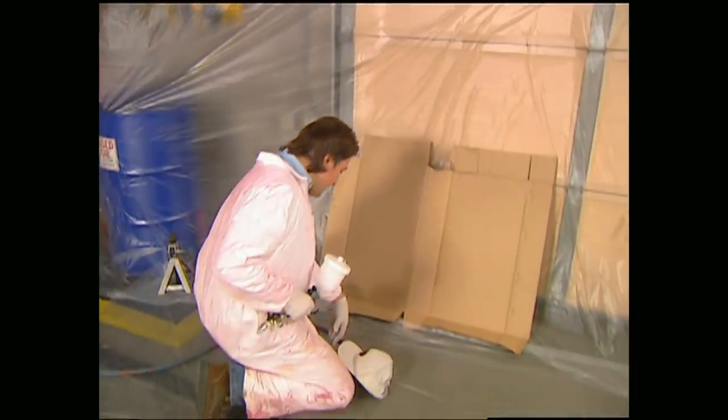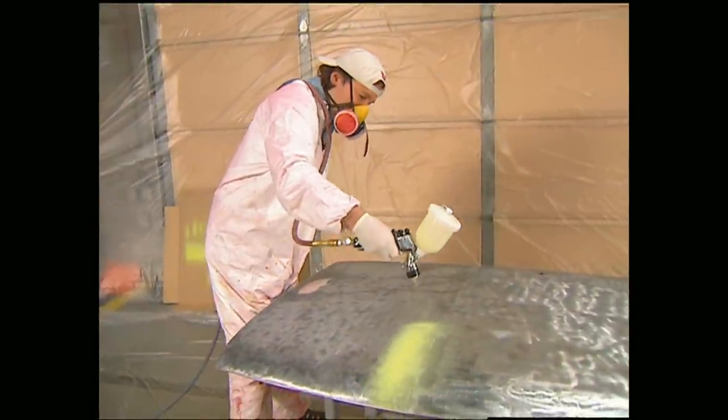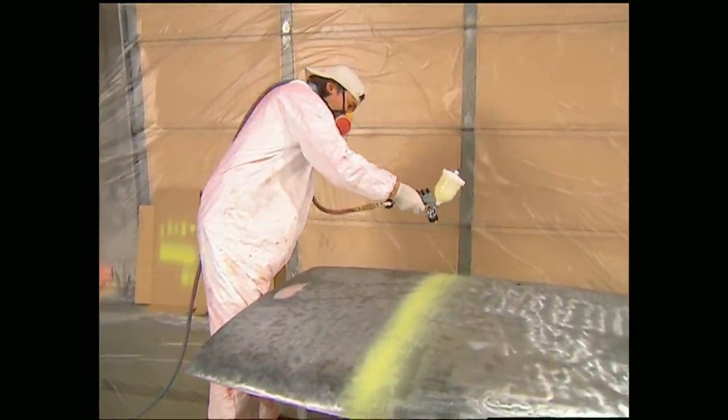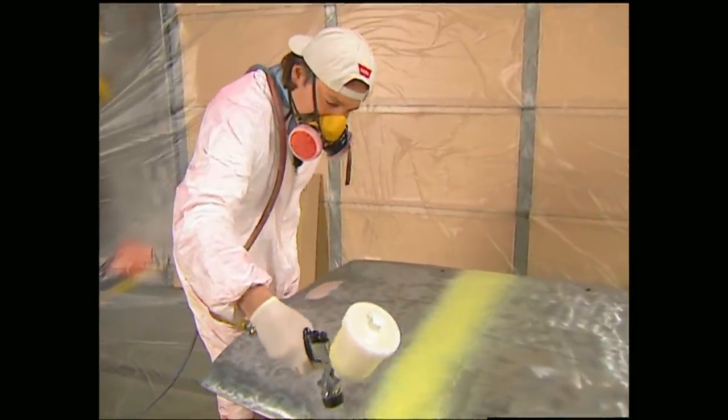Now I'm going to set the spray pattern of the gun. Adjust the flow rate so you get a nice square pattern from about 8 inches away. Start your pass beyond the panel, and as you get close, start the flow of paint and go the length of the panel. You'll want to use at least 3 coats of surfacer.